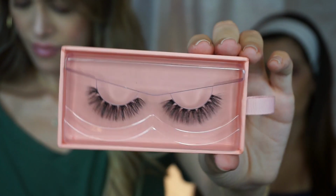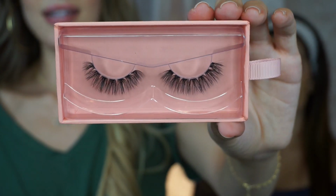I'm gonna go ahead and do my mom's other eye off camera, and I'll be right back. All right guys, so this eye is now done, and it's time to apply some lashes. Today I'm gonna be taking the Alamar No Mink Invisi Flex lashes. They are cruelty free and they are handmade in Indonesia. How cute. These are in the style Atrevida.